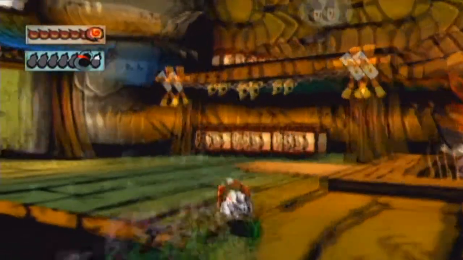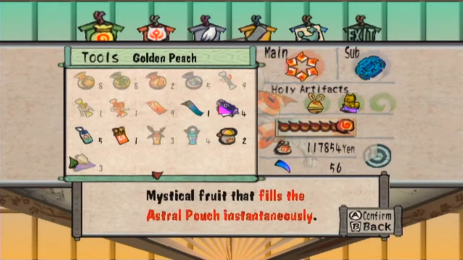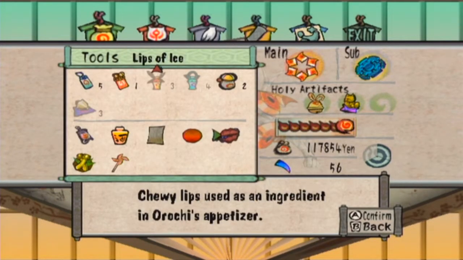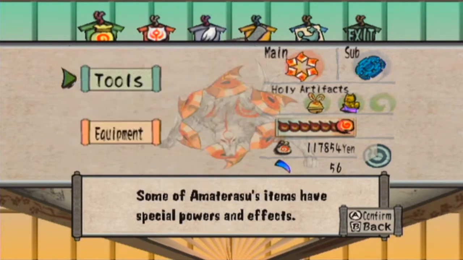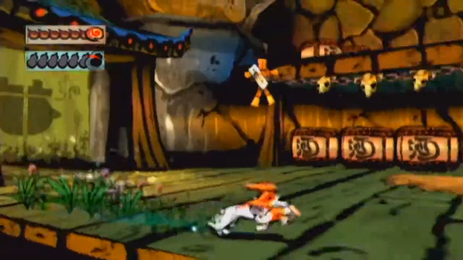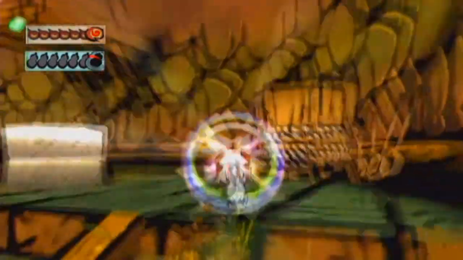Wait, do we have three of the four? Hold on. There are 2 markings on the map. Am I wrong here? I think, yeah. No, we only have 2. Okay, I thought we had 3. I'm wrong. What is this? Golden mushroom, right? Okay, well we only have 2 of the 4 ingredients, and I think that's enough for an episode. Next time on Okami, we'll find the last 2 ingredients for Orochi's appetizer.